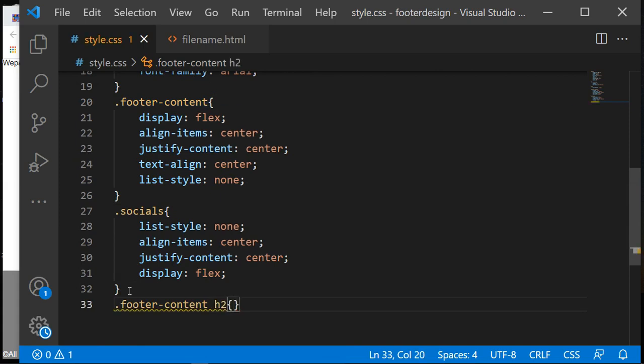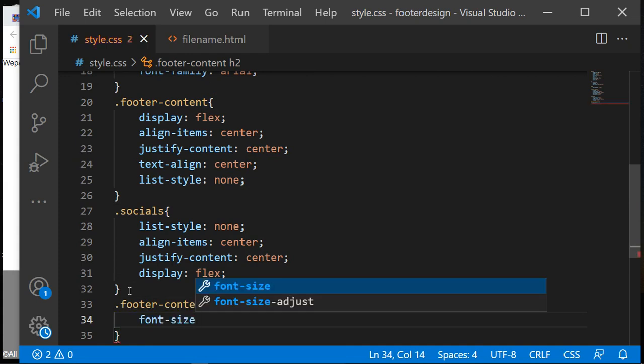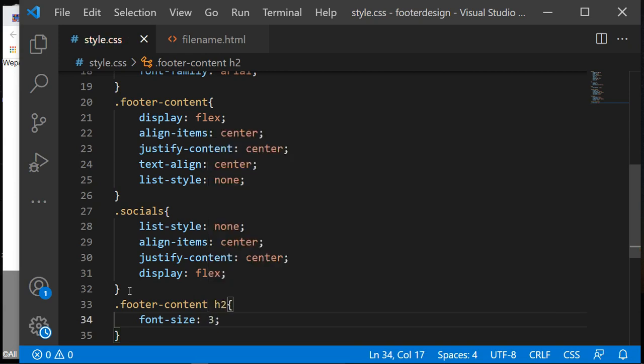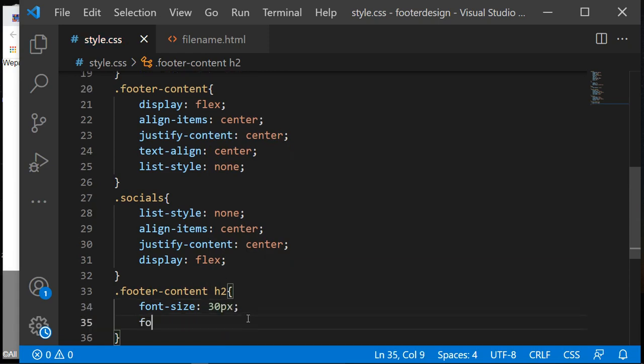Now for the heading 2, you can have the font size set to 36, or let's say 30px. You can have font weight set to 500.